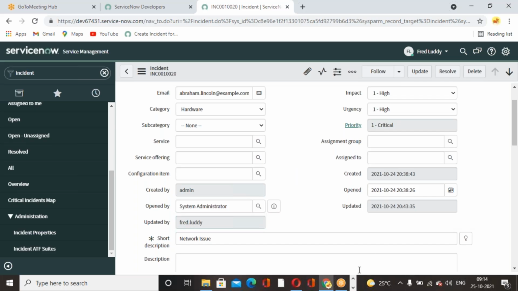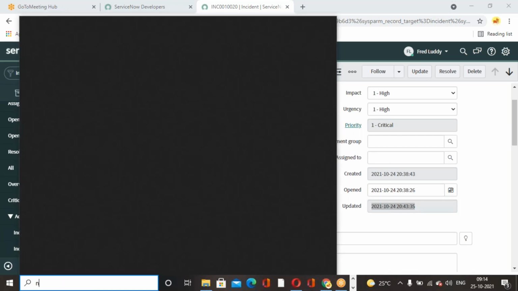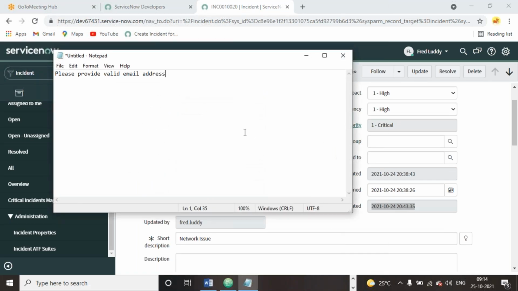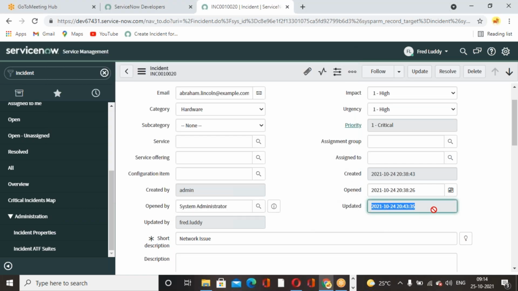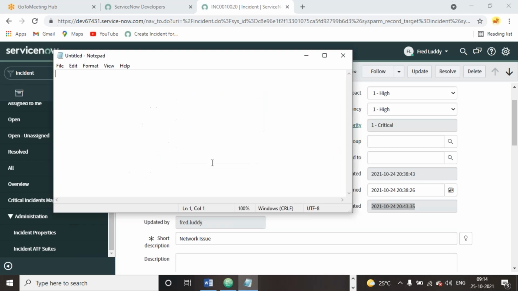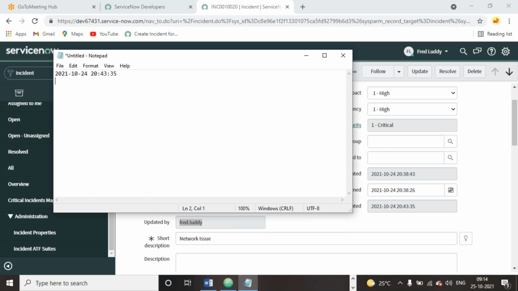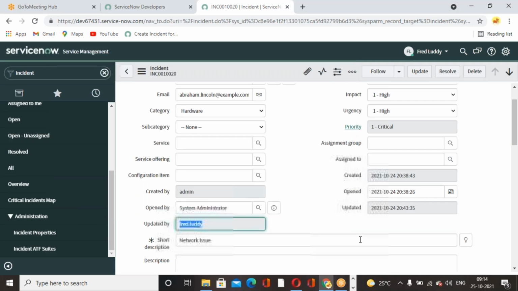And what is the last update time? 20 43 35. You can take this value, the date and time this record was last updated, and who last updated it: Fred Luddy, right?